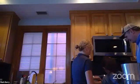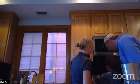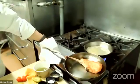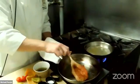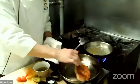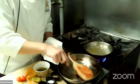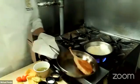Do we need to flip it in the oven? I'm going to go check it right now and let you guys know. So you can see here with the pork chop, I just pulled it out of the oven to check it. Flip it over, you have a gorgeous brown color. I'm going to put this back in the oven for probably about 2 more minutes, and then it should be done.